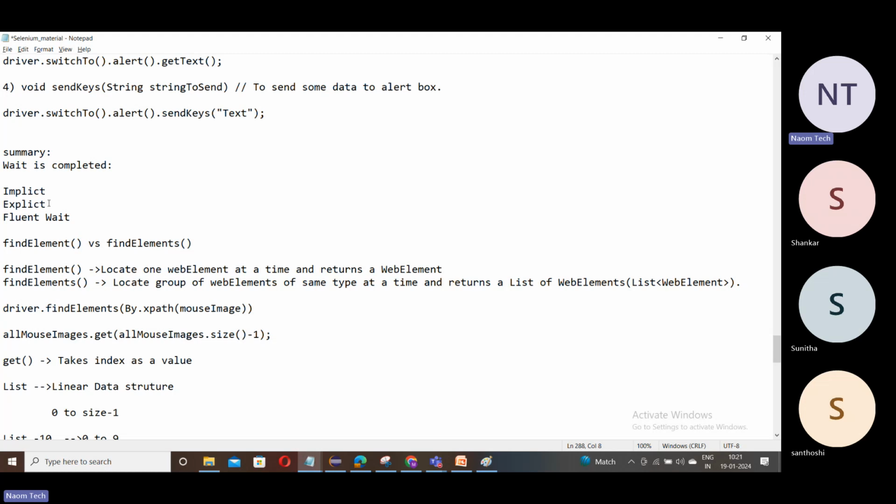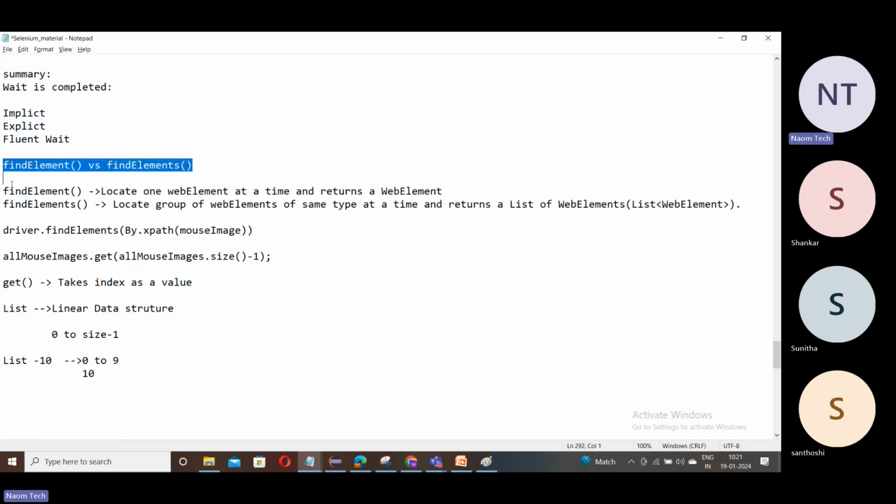This is applied to a specific web element, and a little extra parameterization is required for explicit wait. And fluent wait requires a polling frequency. That's the idea. And coming to this, now you got some idea about find element and find elements. These are all very popular interview questions, friends. So try to get a clear idea about it. Okay, I believe you are clear on this now.